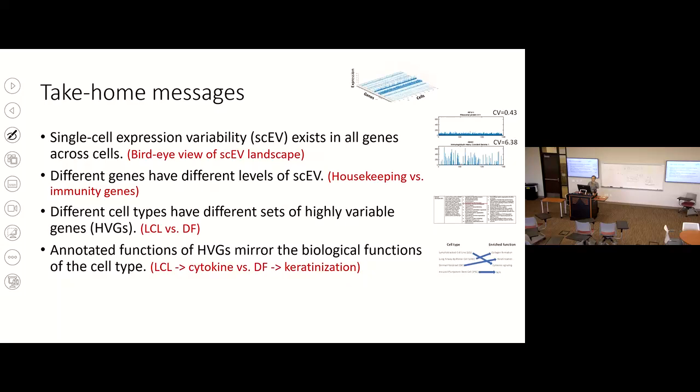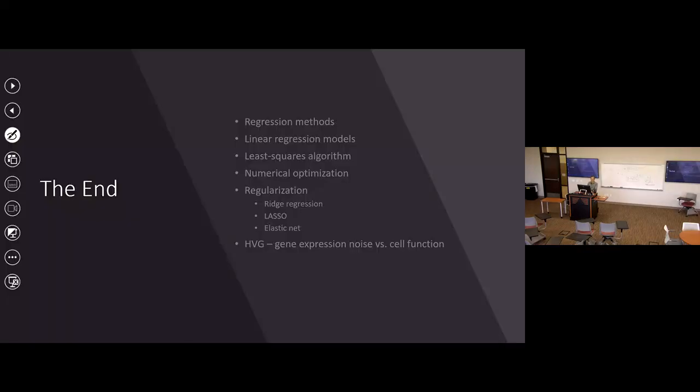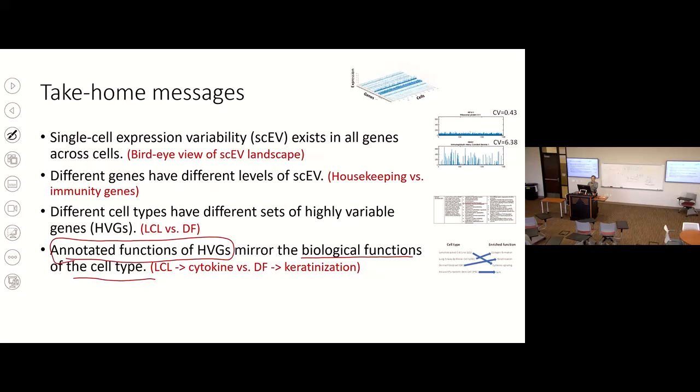So from the analysis of the highly variable genes, you can start to see that highly variable genes should be everywhere, as long as the cells have differentiated into some specific function type. If we do the annotation of function of highly variable genes, we may find the biological function of the cell type. This view is very different from only considering the average change.